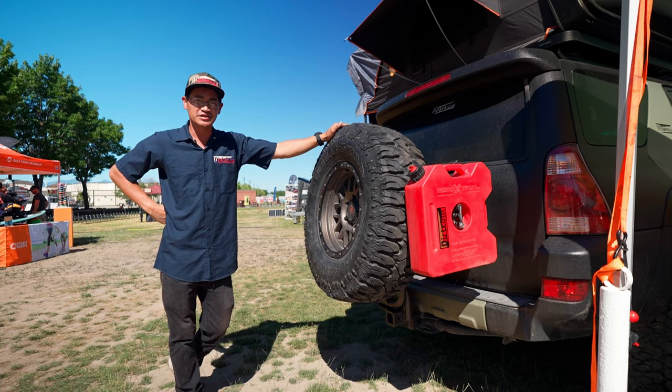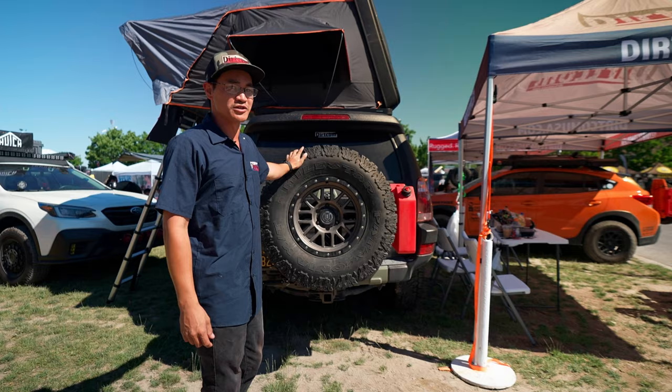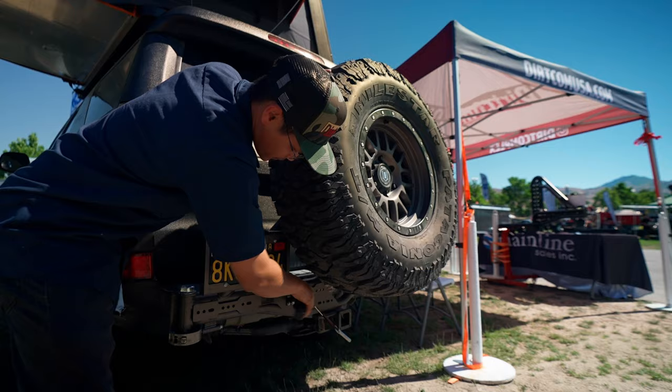We chose chromoly tubing so we can make it compact and small enough to fit small vehicles but strong enough to work on large vehicles. And if you swing this open — this is on free swing right now, so if I swing it open nothing would happen — but if I put it in this locked position, pop open the stainless pin, pull that open, and as it swings, you'll see that it'll just automatically lock.